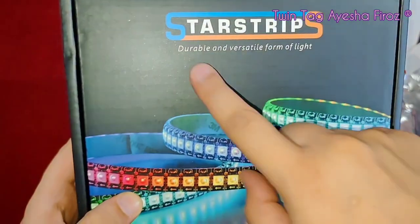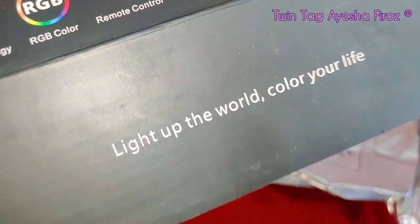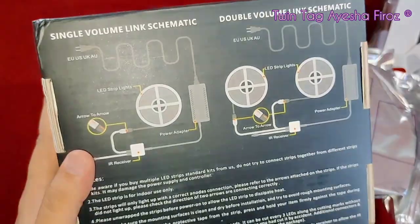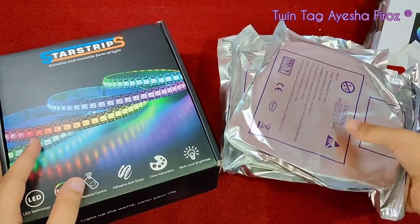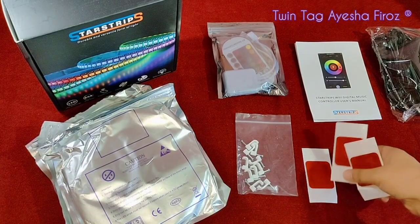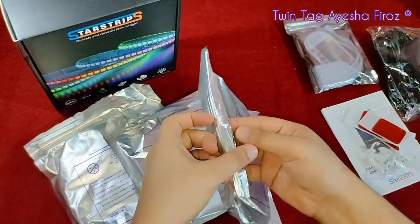Friends, this is part 3 of our studio setup episodes. I have already posted episode 1 and episode 2, and thanks for giving so much love to the first and second part. So this is the third part and finally we will reveal our studio tour. So friends, this is a total of 15 meters of LED lights, and each roll contains 5 meters of lights.